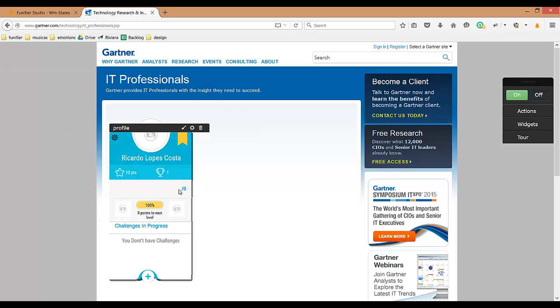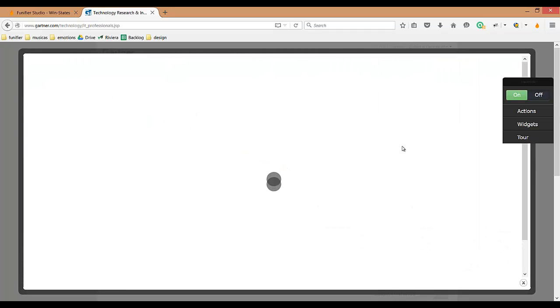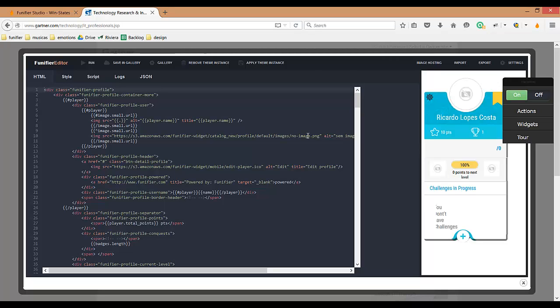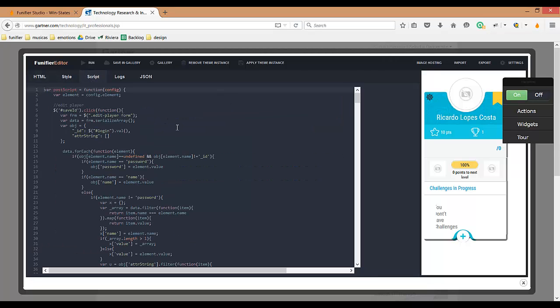So, Funifier is now displaying this feedback element that shows the player's achievements information. With the inline tool, you can still change the visual style of these widgets. You can completely modify these visual elements. You can modify the HTML, CSS, and JavaScript used to render this element.